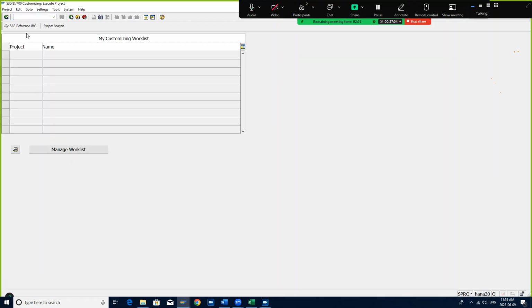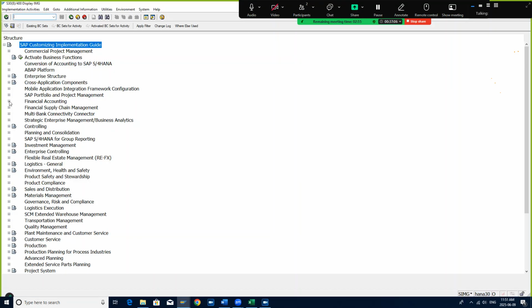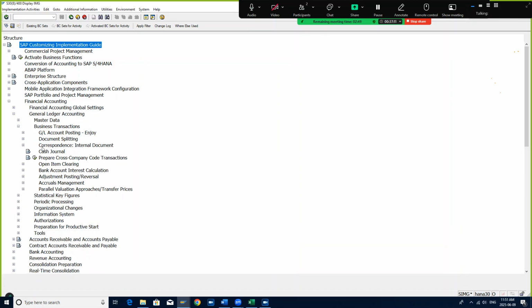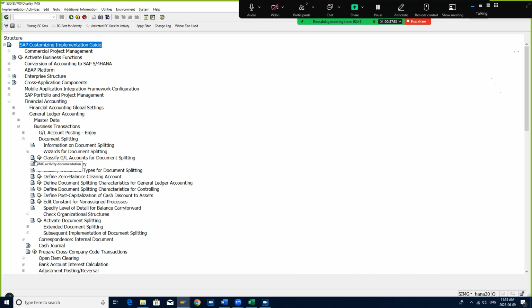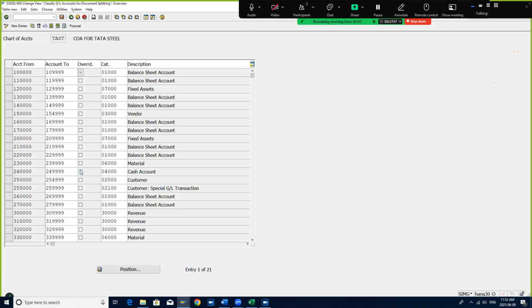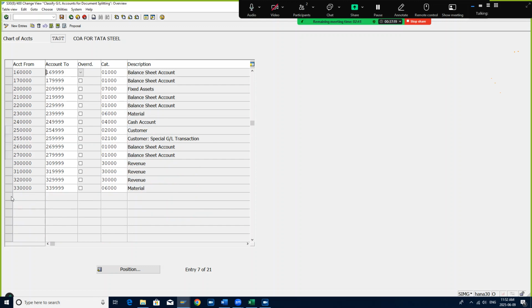So let us go to the system, start session, SPRO, SAP reference menu, financial accounting, GL account, business transactions, document splitting, classify GL account for document splitting. Here my 43 series GL is not assigned.